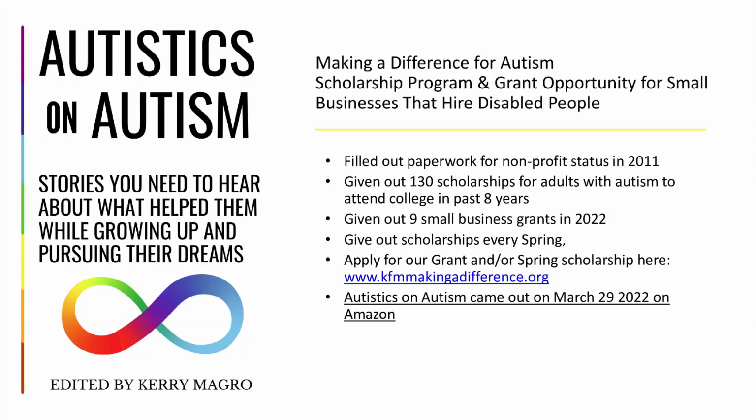I took my love of trying to support the disability community to start a 501(c)(3) nonprofit organization called KFM Making a Difference, where we provide not only peer mentoring for individuals with developmental disabilities from the ages of 16 to 24, but we also provided 130 scholarships for autistic students to pursue a post-secondary education in the past 9 years. And 100% of our scholarship applicants actually wrote a chapter for our book, Autistics on Autism, where 100% of the proceeds from this book that came out last year go directly back to support our nonprofit organization.